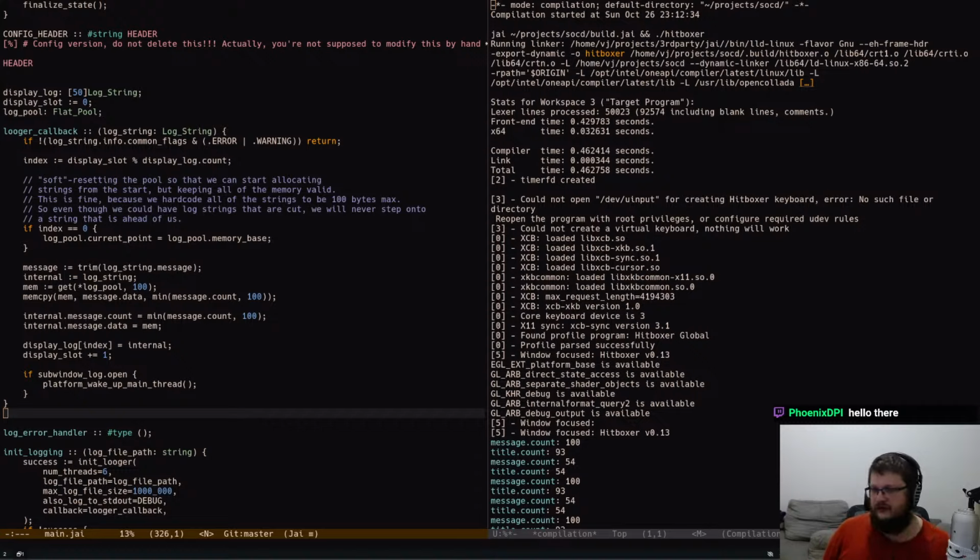I don't know. I don't really think there are languages like this. It's hard to tell. It is a systems level language, so you can compare it to C.